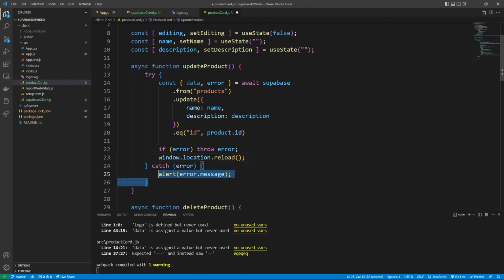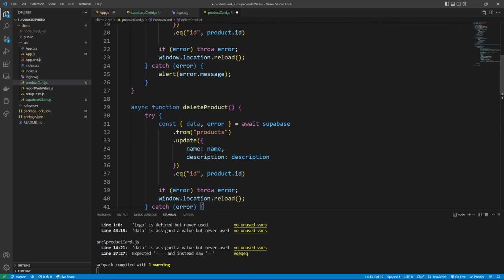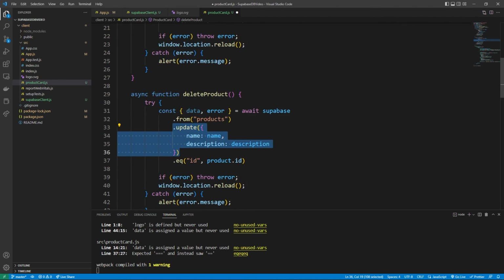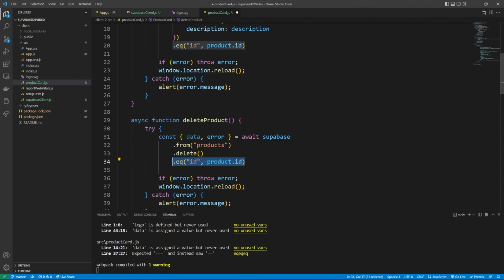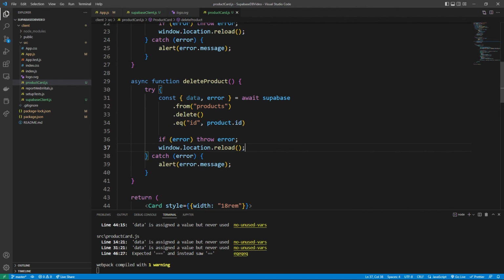And so now we can copy this full try catch statement and bring it over to our delete product. Same exact thing. It's interesting. We can say, okay, we are at Supabase and we want to go to the products table. And now instead of updating, we want to run .delete. From the Supabase perspective, you should read it like this. Okay, let's take a look at this current user's Supabase, so our Supabase. We want to look at their products table and we want to delete something. At this .delete, it doesn't know what exactly you want to delete. From there, you can toss in a certain filter. For example, we can filter by saying we want to delete the row that has an ID that is equal to our product.id. So this will run and delete a certain row, and then we are going to load our window again. So let's go over to our application and see the final website.